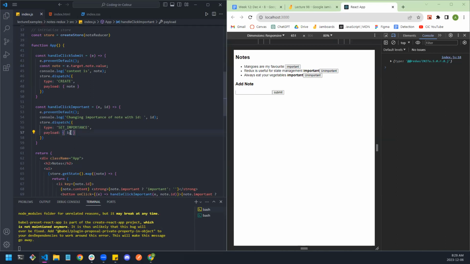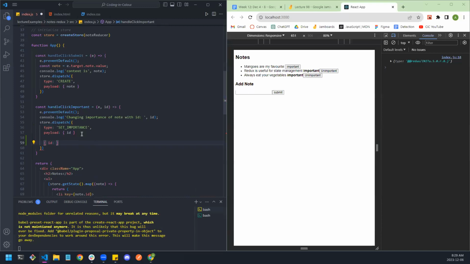So notice that when I use this format, basically what that's doing is it's just doing this, whatever the ID is. So if I pass in an ID of, let's say, 2, it would actually do something like that. So that is actually what this looks like. There's a key value pair.